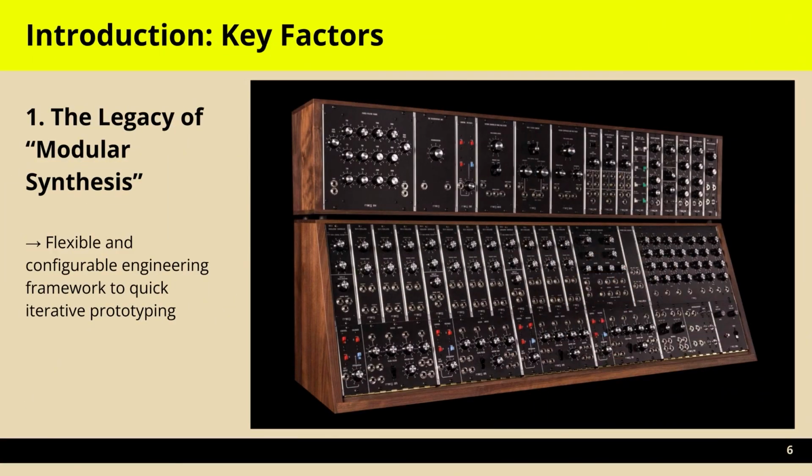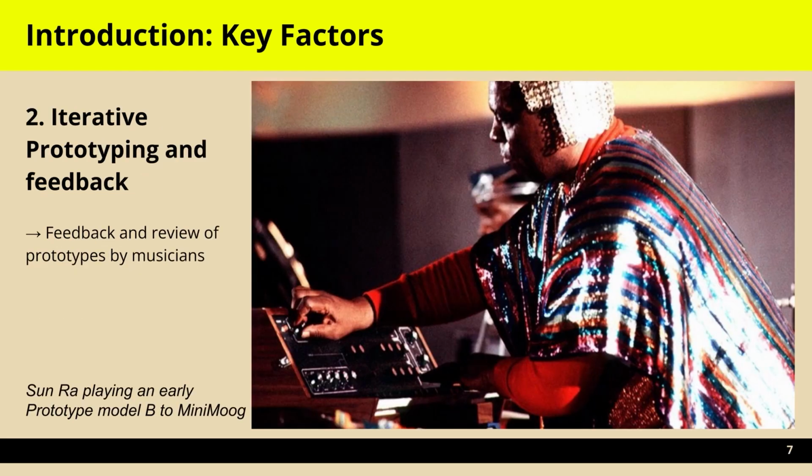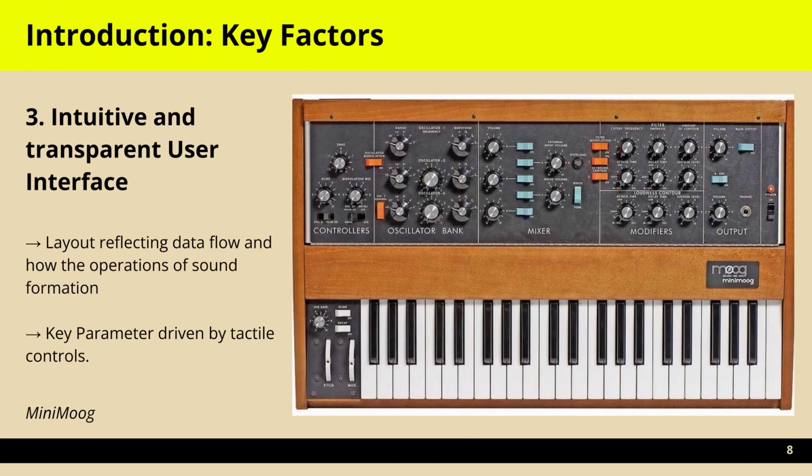I think the achievement of the Mini Moog was made possible by 3 key factors. Number 1, the legacy of modular synthesis, which provided a flexible and reconfigurable engineering foundation to quickly allow prototyping. Number 2 is the approach to feedback Moog and his designers had to review the input of musicians. And finally, number 3, design principles of the user interface that reflected the actual flow of data and how sounds were technically formed. We'll touch on all 3 of these factors and relate them back to how they can be applied to create tools that empower artists in Houdini.